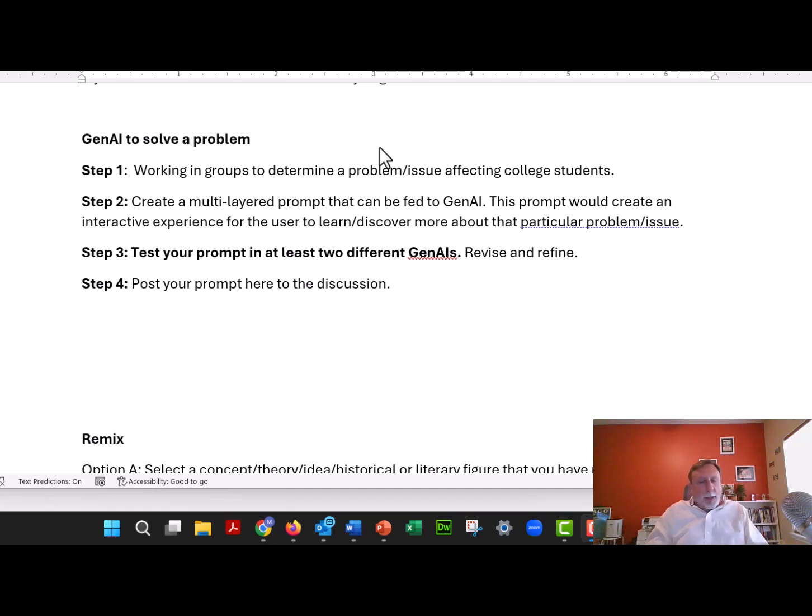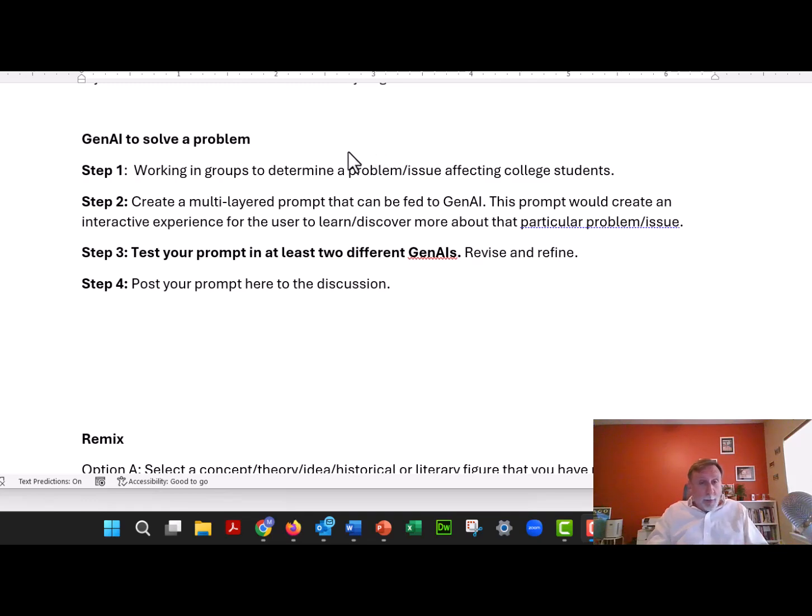I ask them to do this in at least two different GenAI models, and then they post their prompts and talk about the feedback that they got from the GenAI model. So this encourages them to view generative AI as a collaborator in the sense of helping to solve some problem or issue.